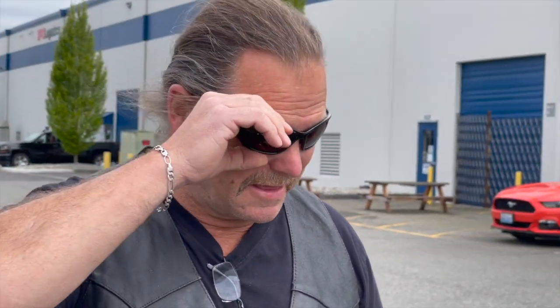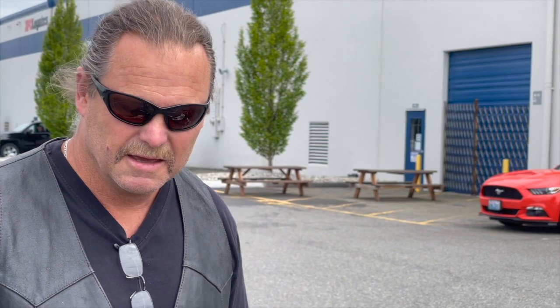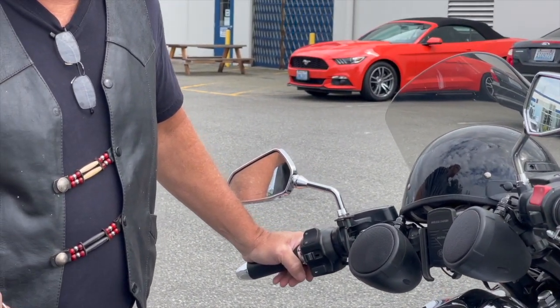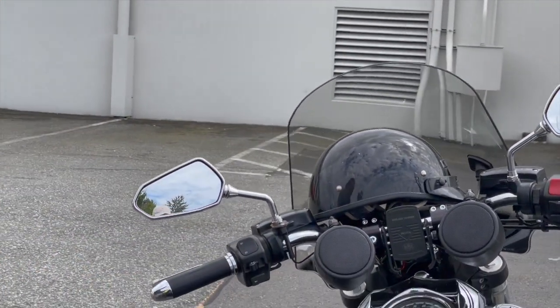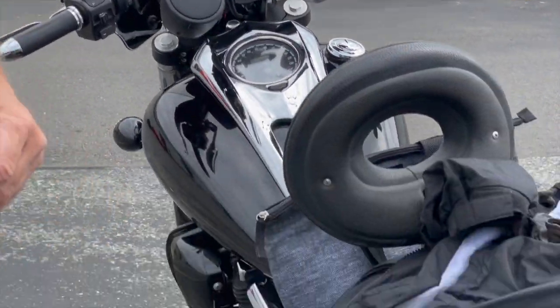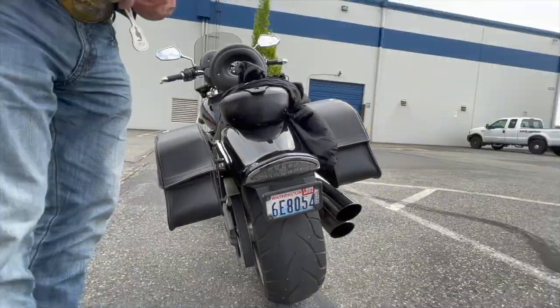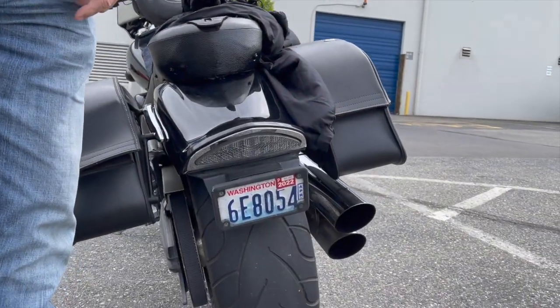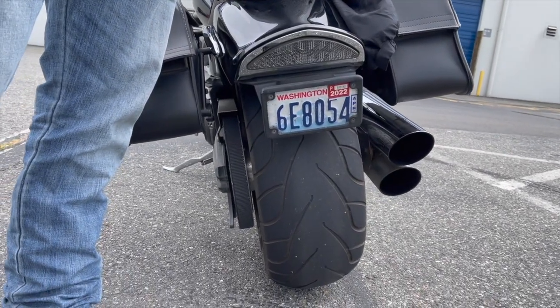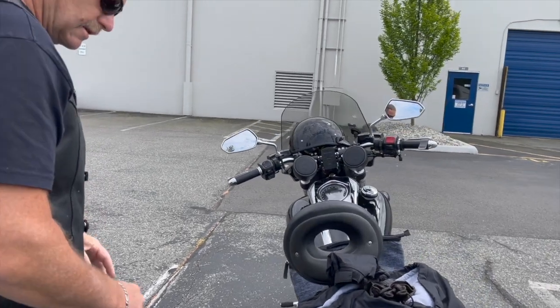Oh, that's good. Okay, we'd like to know a little bit about your bike. Which brand and how many cc is this bike? This is a 2009 Yamaha Raider, 1900 cc. It's a wonderful bike. It's got gobs of power. I got aftermarket bags on it, and I have a 240 rear tire, which is a little wider than the stock. And I also gutted out the pipes. It's a dual exhaust, right? Dual exhaust, and the rear tire is so big, it's a 240. That's as big as you can go on this.